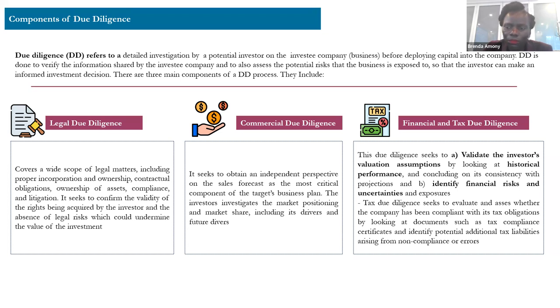A big area that we're seeing this currently is on tax. As you know, with the ever-changing regulations from the URA, we have seen an increasing number of customers and businesses engaged in back and forth with the URA, disputing various taxes, really understanding these new tax legislations, things around IFRS, things around all these new taxes that have been introduced.